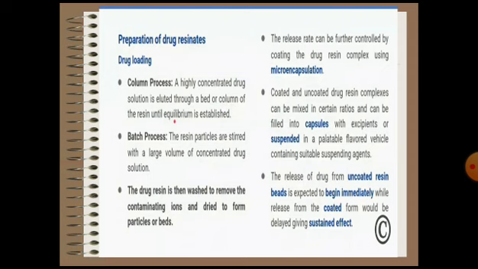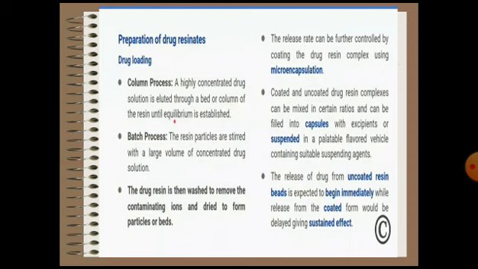Batch process, it is nothing but, with manually in hand itself we are doing this batch process. Like the resin particles are stirred with a large volume of concentrated drug solution. So manually or mechanically, we are going to stir this drug and resin solution at high speed. Okay, so after this drug loading is completed, we get the resin drug complex.